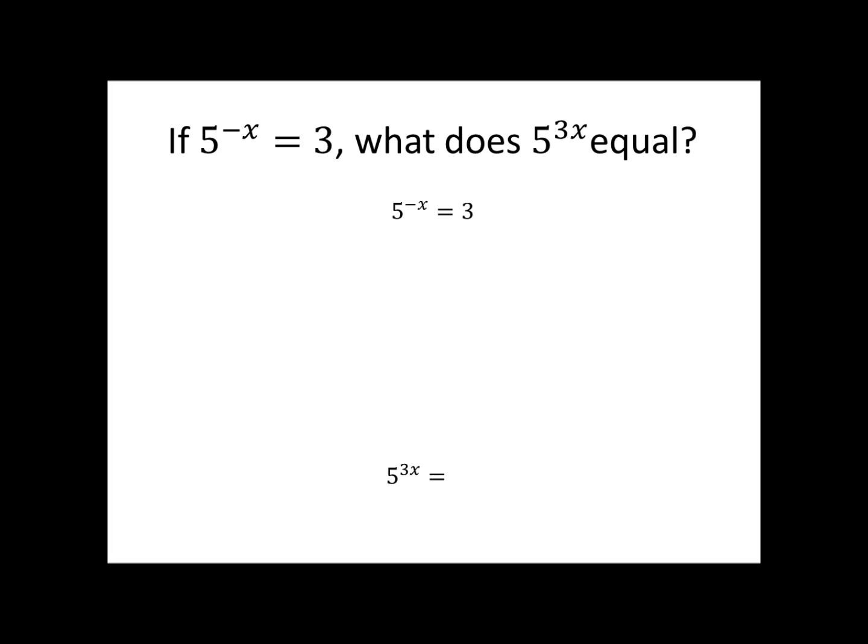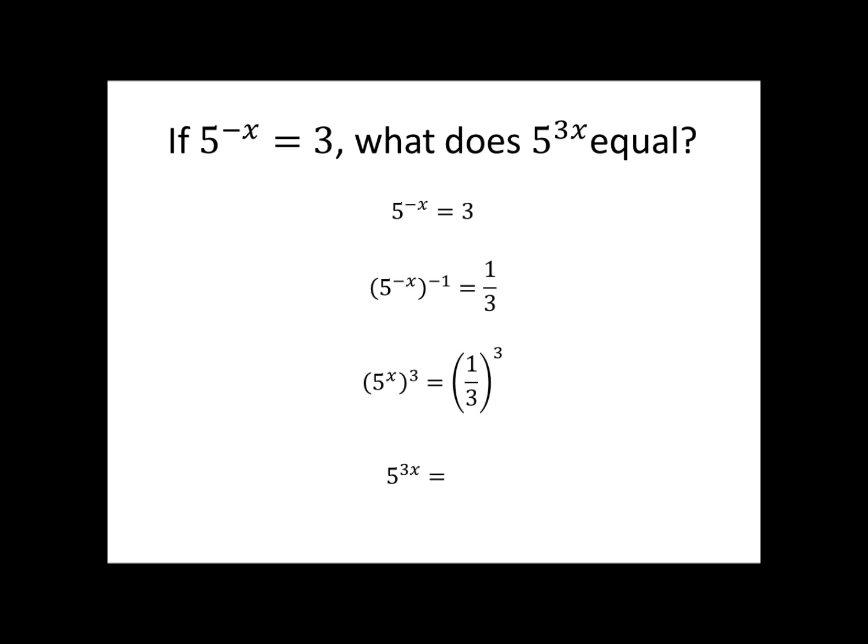5 to the negative x equals 3. And I need to think about where I need to end up. I need to end up with 5 to the 3x. So how do I change that 5, that stuff on the left? And in the process, what's going to happen to that 3, that stuff on the right? So the first thing I need to do, and not that it really matters what order you do this, by the way, first thing I'm going to do is get rid of that negative on the x. So the way I accomplish that is actually put it to a negative power. Now that negative 1 power is going to flip the 3 into a fraction. So I get rid of my negative, it turns the other side into a fraction.